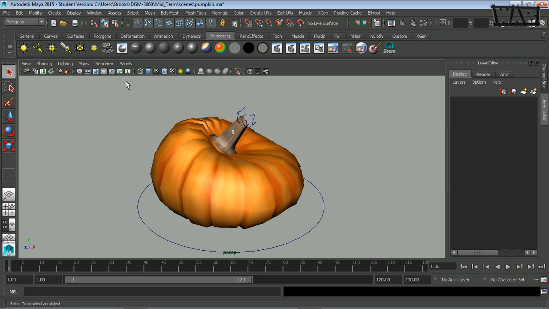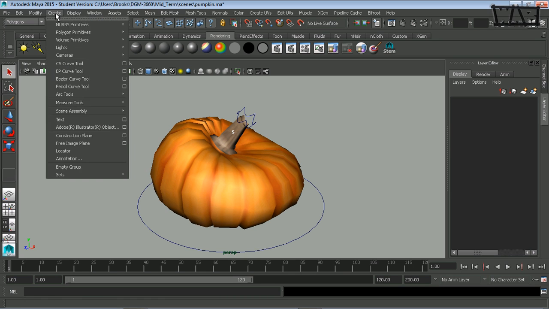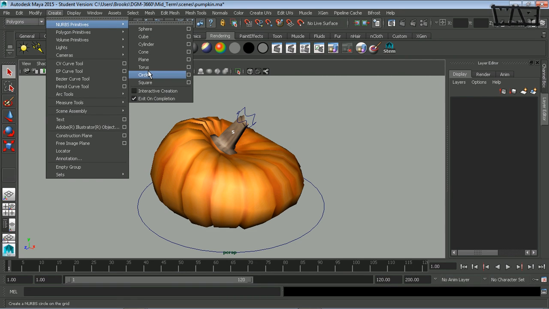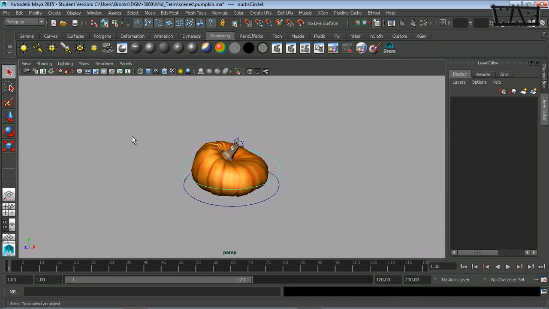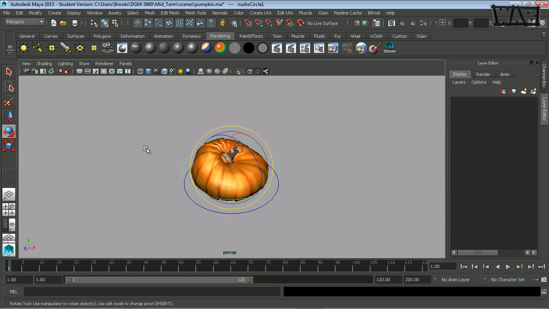So first thing we need to do to create a wire deformer is a wire, and in this case I want to use a NURBS circle, and then we need to shrink it down and put it where we want it to be.